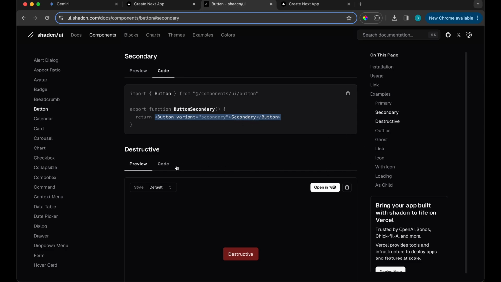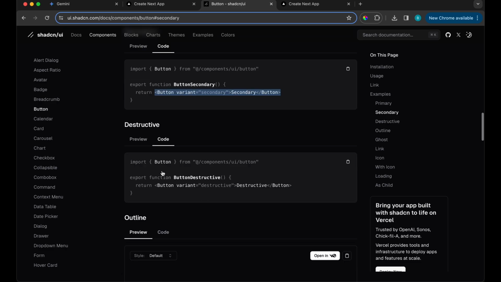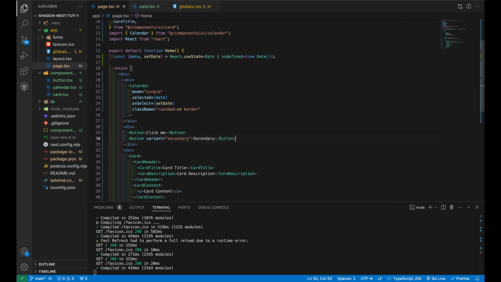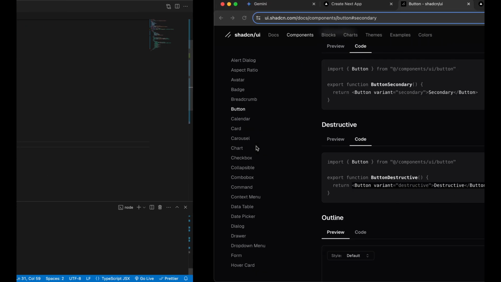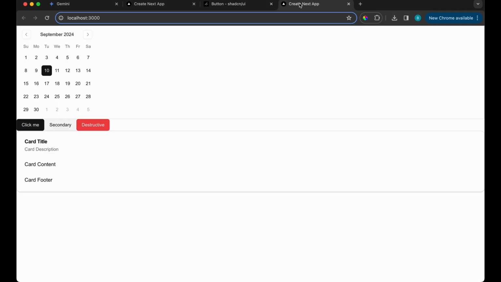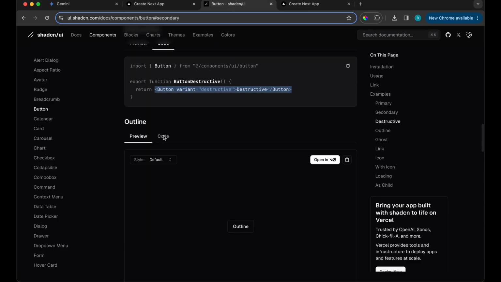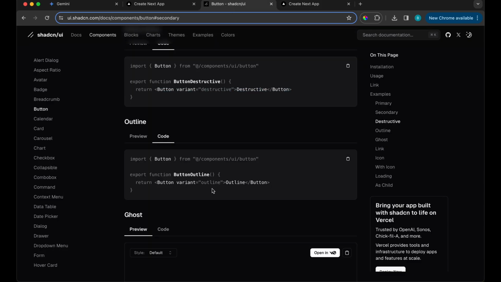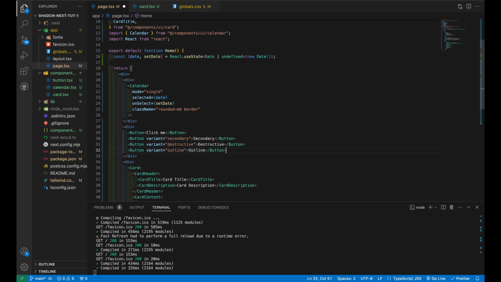So let me go to destructive, which is right there. If I change this, I'm gonna go here. I'm just gonna copy this for simplicity's sake. Go here, shift enter, destructive. I'm gonna keep it just for the name so you can see it. So when I save this, go back. Now we got destructive. So let's do like 3 or 4. I'll do outline, and then I'll stop at ghost so you can see the difference. The rest you can play around with, but basically let me add this one here, outline, and technically I can just change this one to ghost.